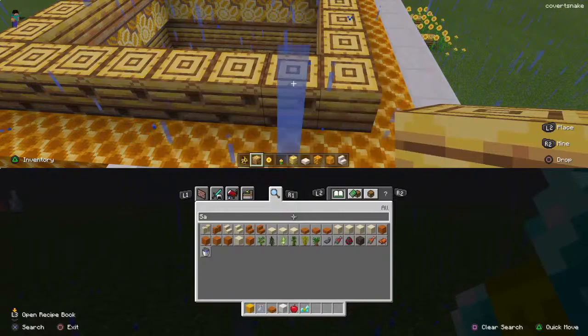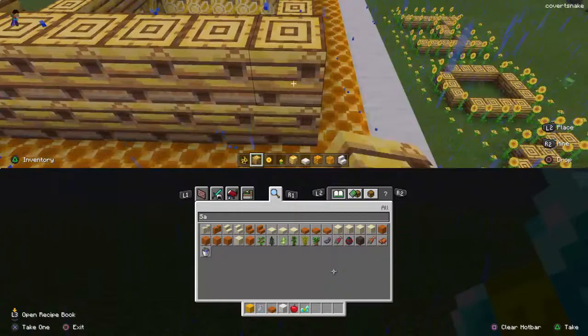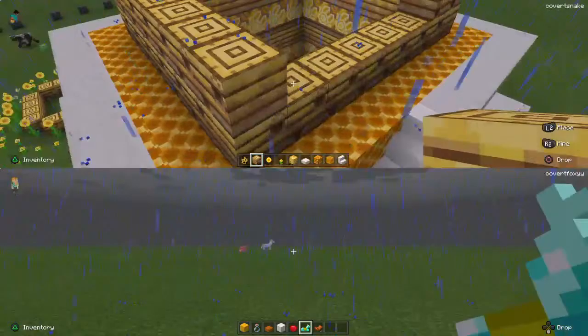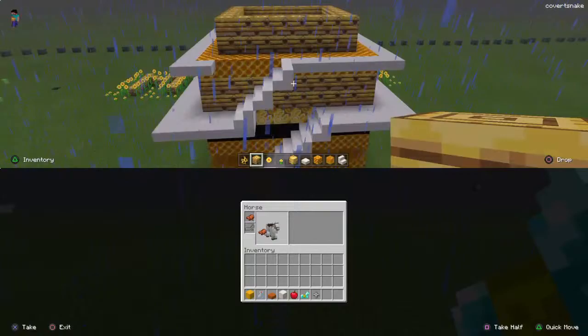That's good enough. Where is the saddle? Oh, there it is. So blind. Oh, what, my horsey? Can someone explain how my horsey went all the way over here? Someone? Probably not. Looks so good.